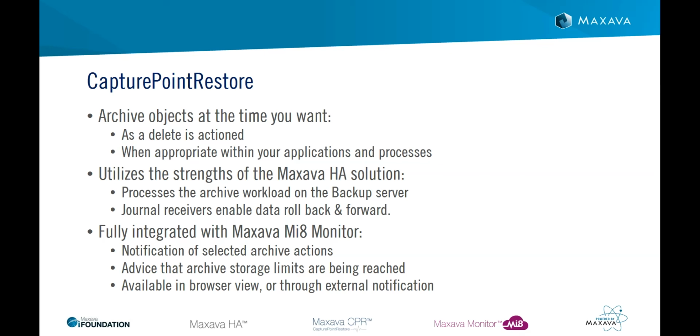CPR solves a critical problem in a non-complicated way. The impact of losing the current version of files holding prices, customers, orders, recipes, product specifications, etc. can be very, very high. There is a lot of value held in these objects, and their loss will be a disaster, though on a more focused scale than a system disaster.